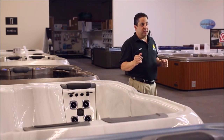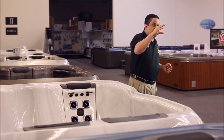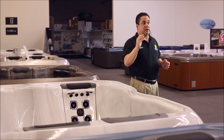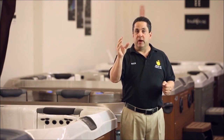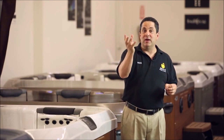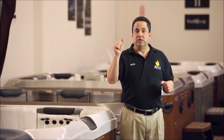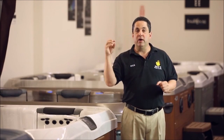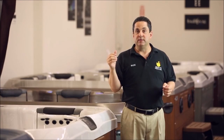Another troubleshooting tip: I get a phone call that the water in my jets is coming on, slowing down, surging forward, slowing down. Almost every time, you need a little bit more water in your spa. What happens is the spa is pulling the water in, then getting air, then getting more water, then air, so it's what we call cavitating. By adding more water, it'll fill those air gaps and you'll have 100% water and your power will come back just like it did when you first filled up the spa.